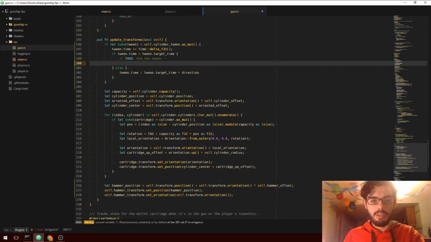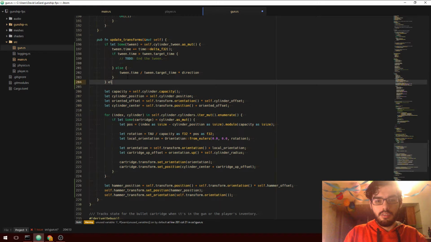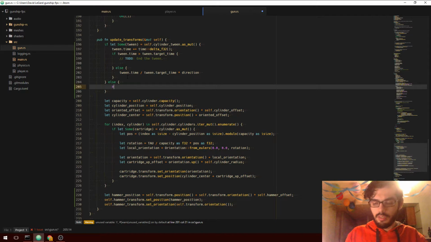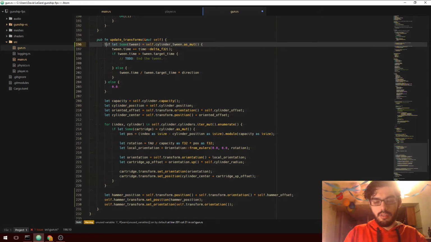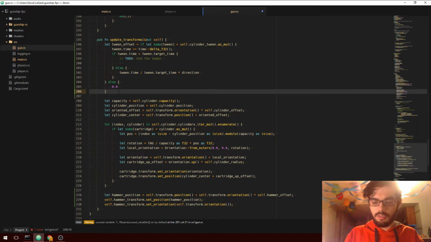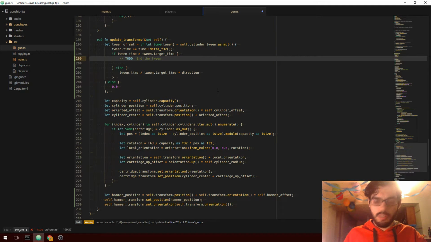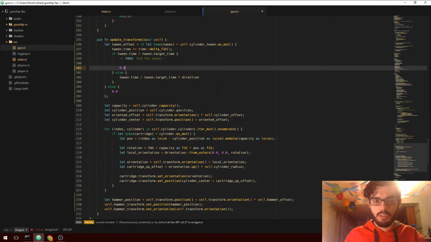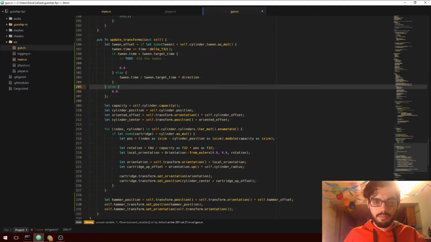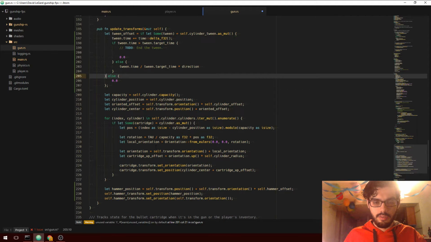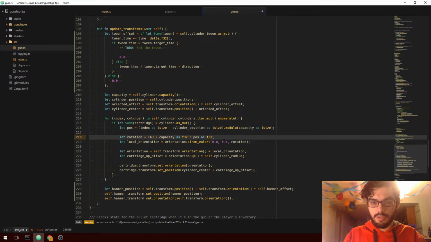So at the end of the animation, here's what we're going to do. Else, let tween offset equal this. We're going to use the magic of expression-oriented programming. We're going to get rotation plus tau out of capacity.